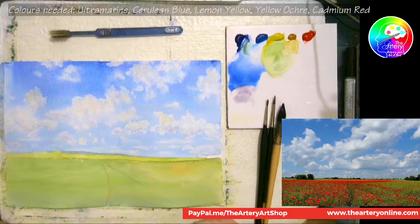And your paper, you don't want your paper to be too lightweight, because it will cockle a lot and you'll get big channels occurring in your paper, and all your paint will run into that, which isn't ideal for something like this. Still a bit damp today. It's a sign the weather's changing, because during the heat wave in this classroom, even with the air conditioning unit, it was drying so quickly. But at the moment it's taken a while.